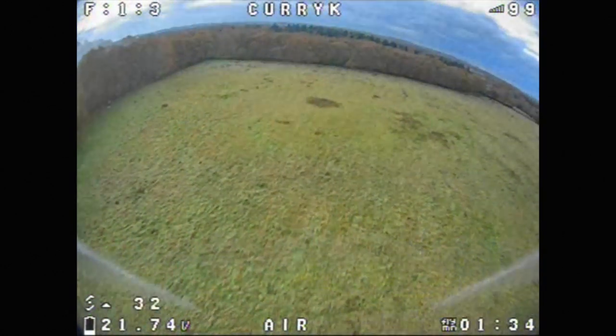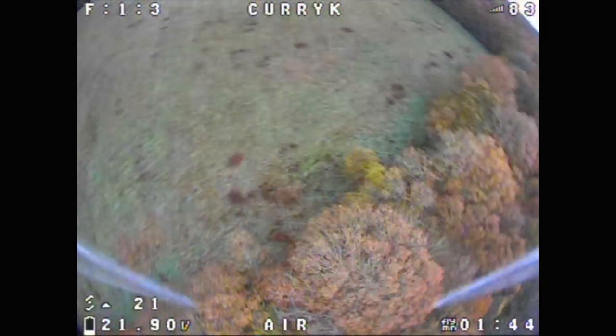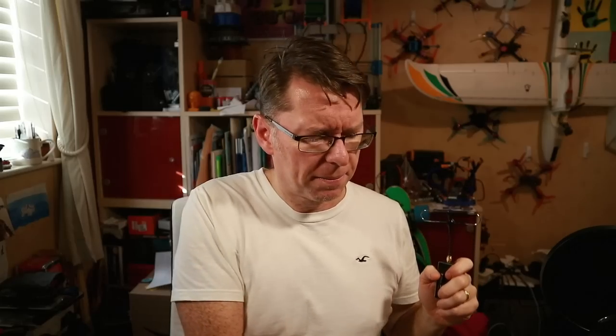On the turn we get a bit of a drop but generally the signal is good at 550 meters. I started heading out further but RSSI was dropping into the 50s, I had no GPS rescue backup, so I backed off and returned to the field. That's not a real stress test for the R9 at this point. I had so many problems getting things connected and with the flashing issues that I'm going to save the further range testing for another video.